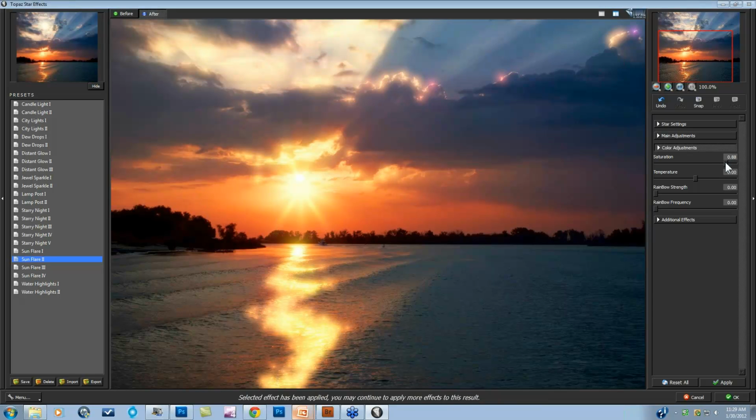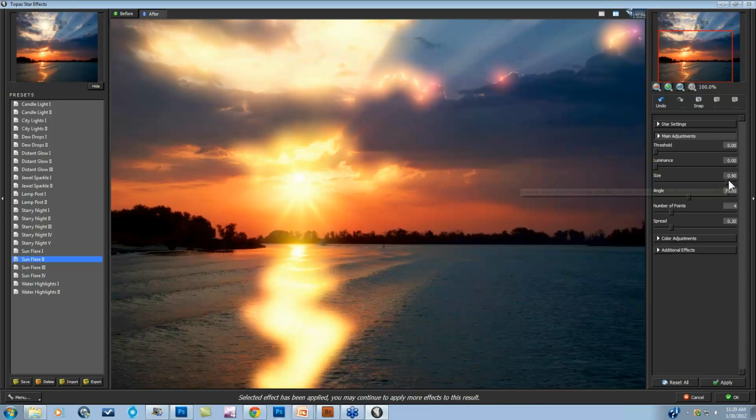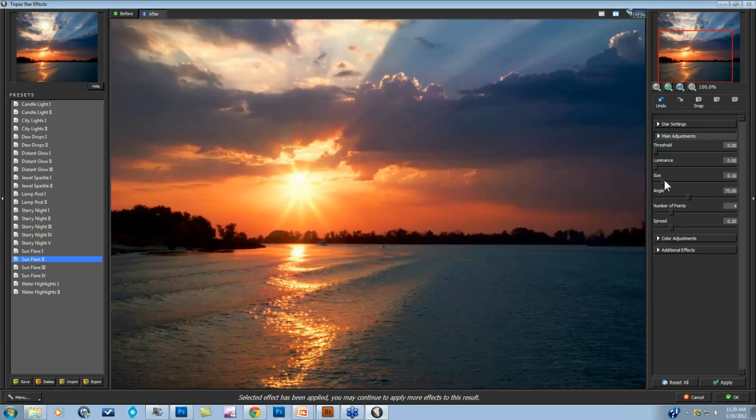And I'm actually just going to, well, that's starting to take on a little bit different. I'm going to take my temperature up. There we go. It's starting to take on the color. And now I'm going to go into my main adjustments and work with my size because it's way too much glow at this point. The glow size is pretty high. You can go pretty big with it or very natural and small with it.